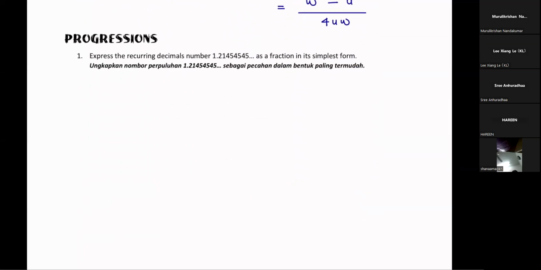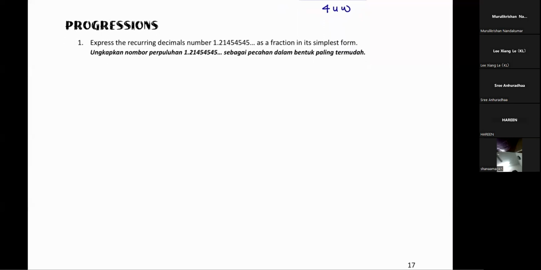Okay, progression. Okay. Express the recurring decimals number as a single fractions. I think you should know what is this. This one is what you call sum of infinity. You boleh buat dengan banyak cara. Kan, buku teks ada satu cara, sum of infinity you can use. Okay, kalau kita tengok soalan ni, apa yang tak sama dekat sini adalah the front part here, nampak ni? Ini yang tak sama. The 1.21 tak sama. So 1.21 you kena keluar.